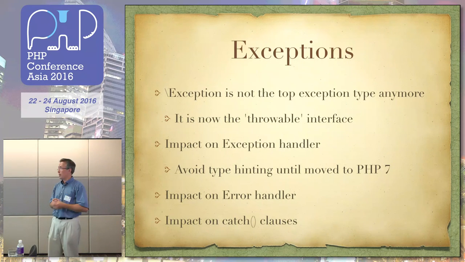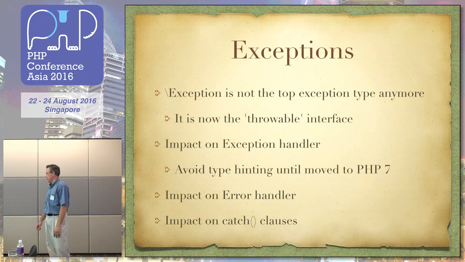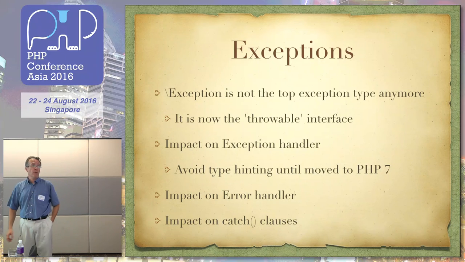And the problem is especially on the exception handler, because the exception handler will be fed by every exception that is being raised, including the parse errors. If you set a type hint of Exception on the exception handler, then a part of them will not be filtered, and it will be in a very strange place because this is a function called as a usual cleaning of PHP itself, and it will suddenly be pre-processing an exception and having another exception raised because it's trying to match the exception as an argument with the Throwable inside. So that's really weird. Those are the two different impacts it has on the code. Check all your catch clauses, that's probably the easy one, and the exception handler is the second thing you have to check. Everything around exceptions usually revolves around the two of them.